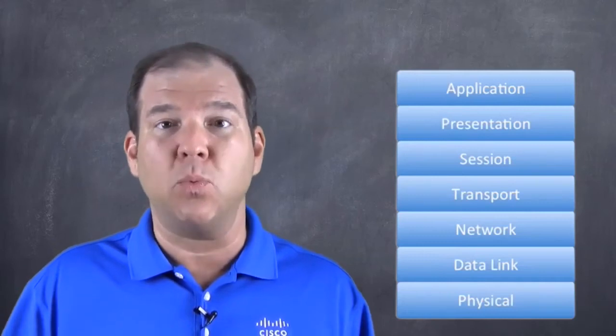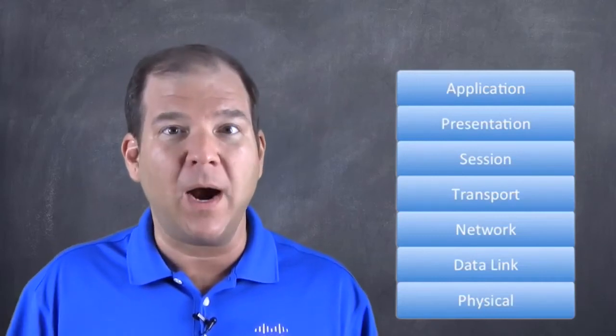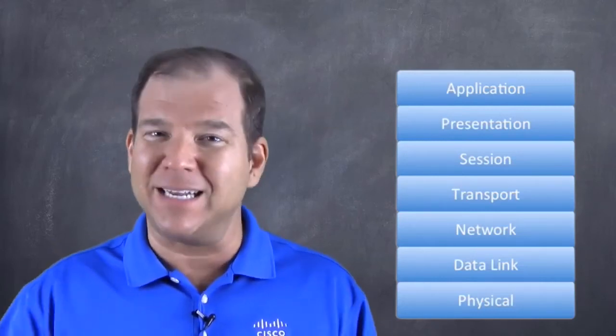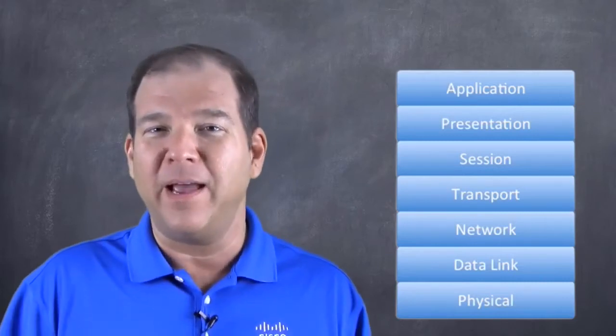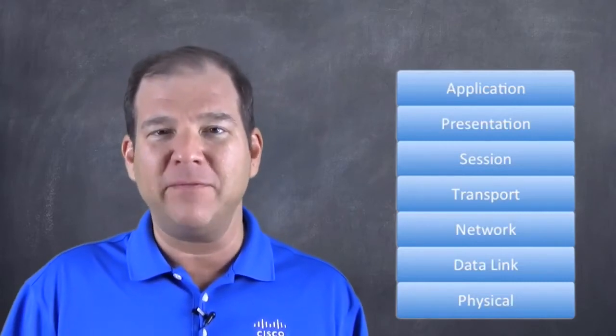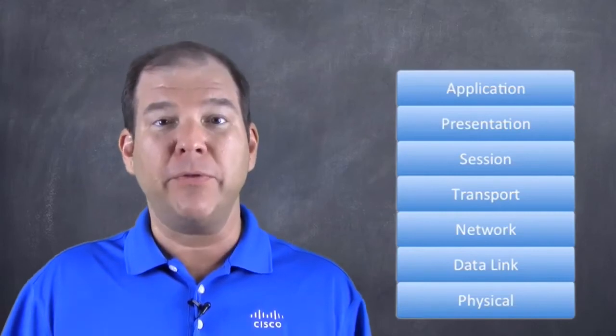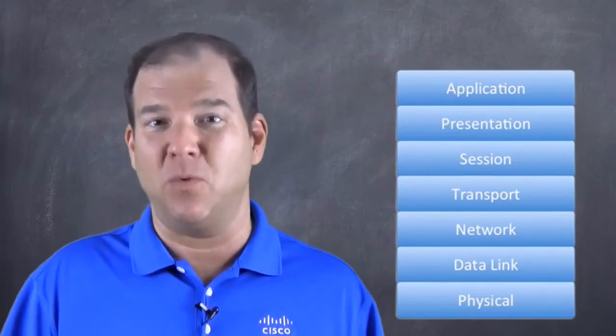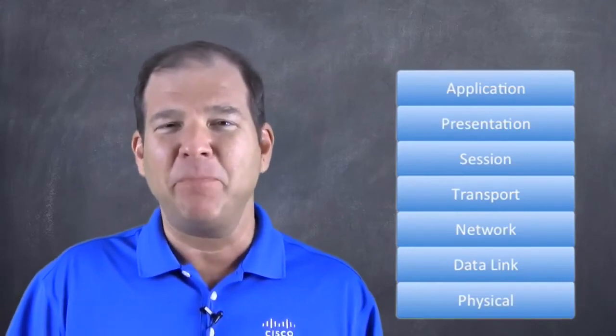Remember, this is just a reference model. This is not a requirement that anything we put on the network has to neatly plug into one and only one layer. No, we can have something that belongs to 2 or 3 layers, or something that is missing 1 or 2 layers. That's okay. And things become a little bit more challenging to classify when we get up to these upper layers, layers 5, 6, and 7. But in general, layer 5, that's the session layer.